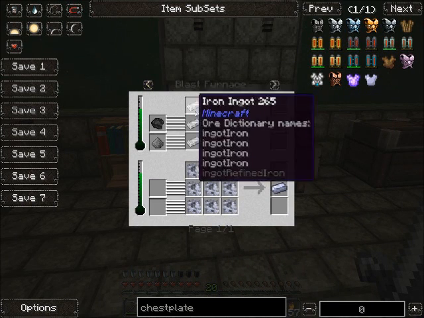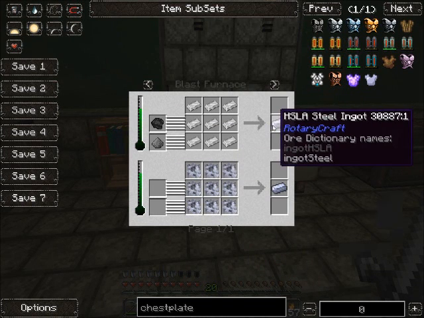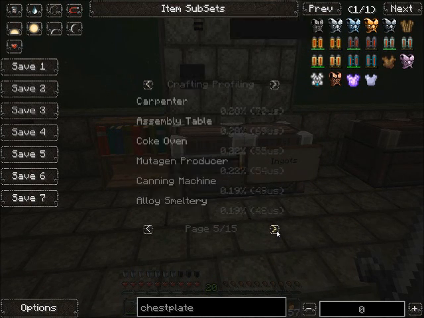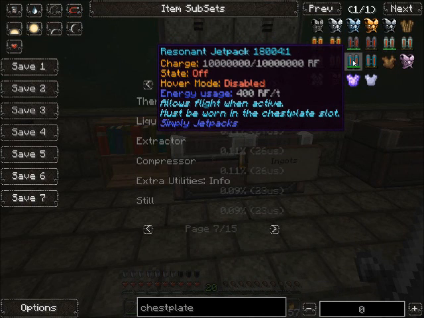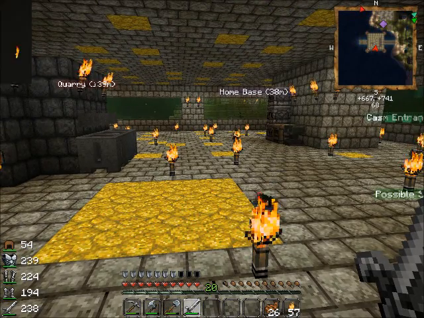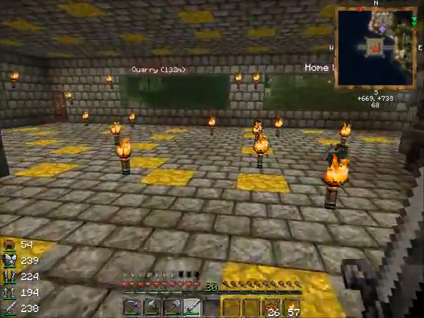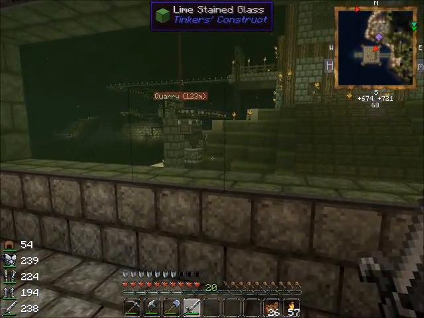Okay, pulse jet furnace. Okay, blast furnace. Interesting. Okay, I got you. Jetpacks. Okay, interesting. That's good to know. Okay, I have been enlightened. That is very good to know. I'm happy that I know now.